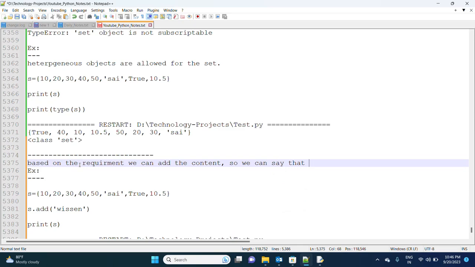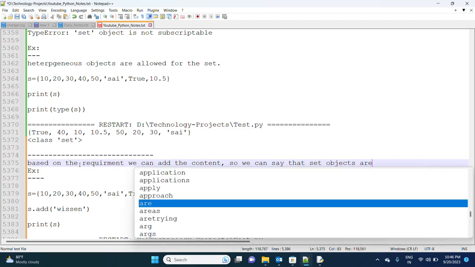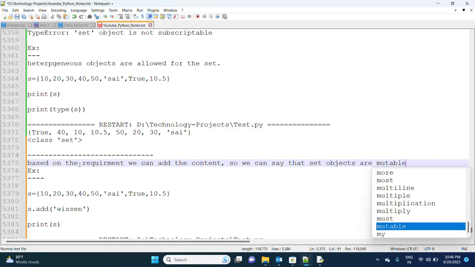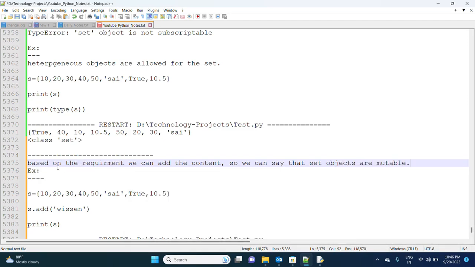So we can say that set objects are mutable. Okay, set objects are mutable. So this is the thing.